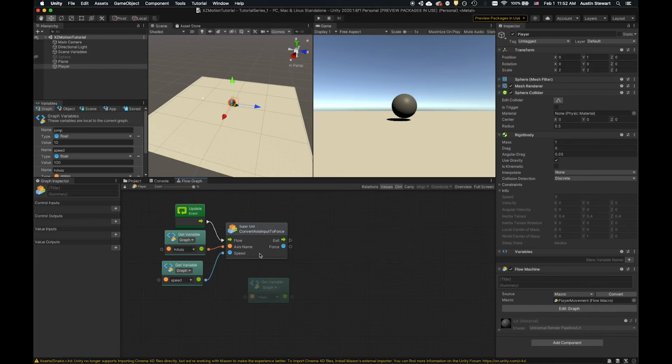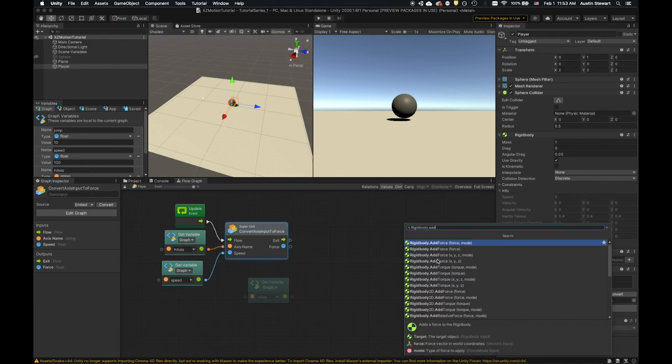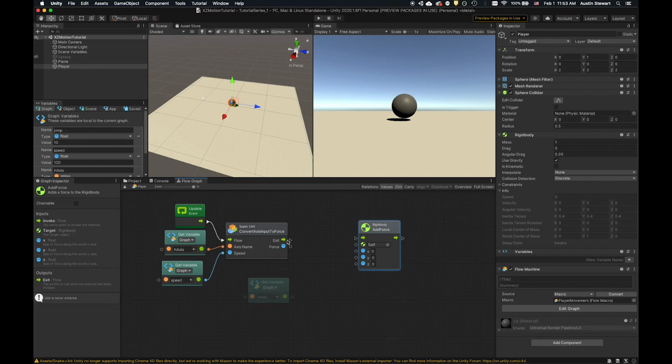All right, so I'm going to delete that SuperUnit for the time being, and I'm going to create a rigid body add force unit. So I'm going to say rigid body dot add, and again, I just need the add force .x or the add force XYZ. When I do that, now I can take this exit and send it into add force. Although actually, I don't want to do that because I'm going to need this other one in here, so I'm going to get rid of that real quick. But what I do want to send over there is this force, right? This is from my horizontal axis, so I do want this to go into the X.